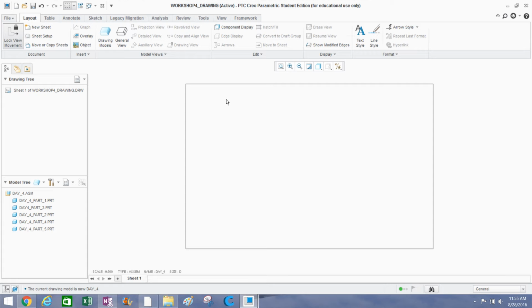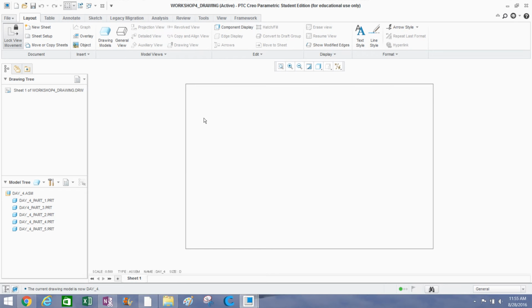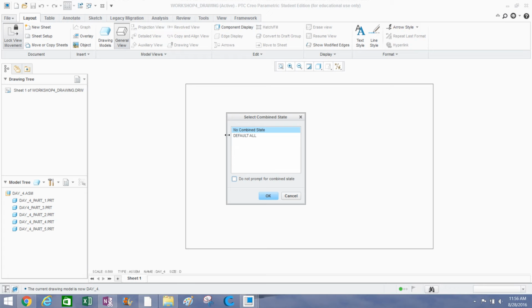For the drawing, we're going to right click and hold, and we're going to click General View. Now you'll notice that we could have also clicked General View up to the left, but I used right click and hold, and I'll show you that one more time just to make sure you're familiar with this. We're going to cancel out of this. Right click and hold. Now if you unclick, you can also still be in the window, but it's easier for me to do that right click and hold, and you just drag down what you want, and as soon as you let go, it automatically clicks it for you. So different ways of doing it. It's up to you.